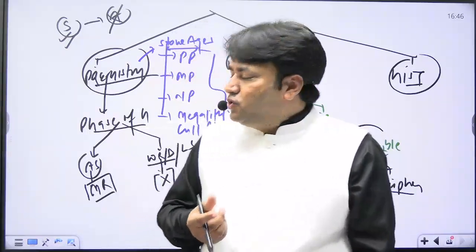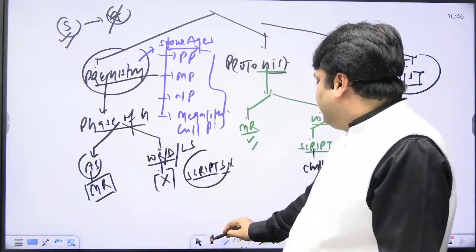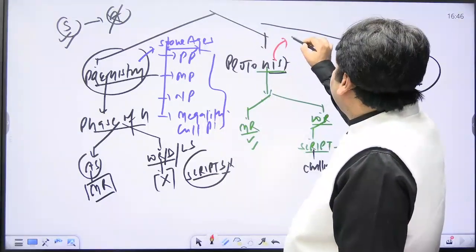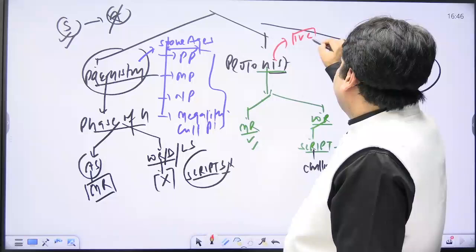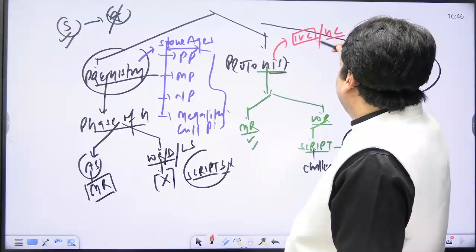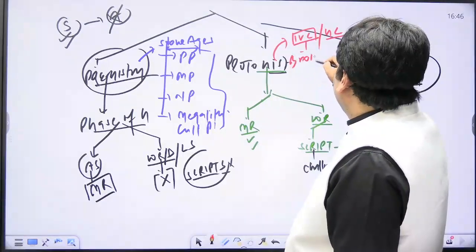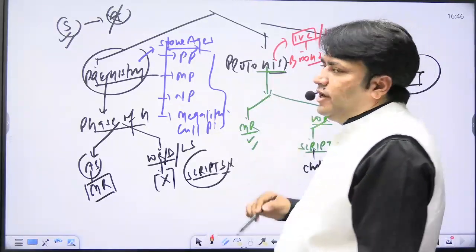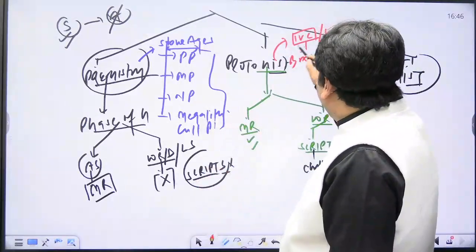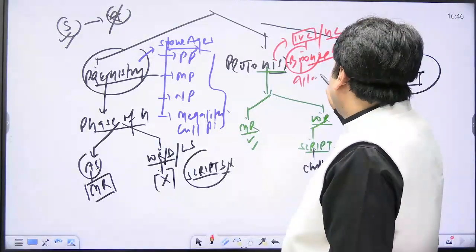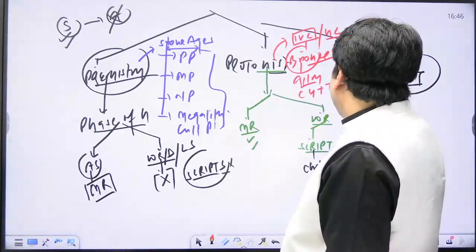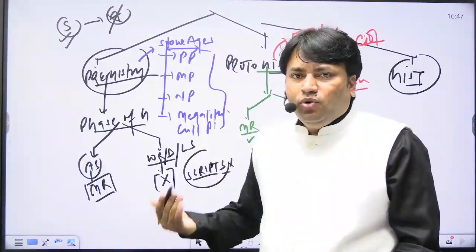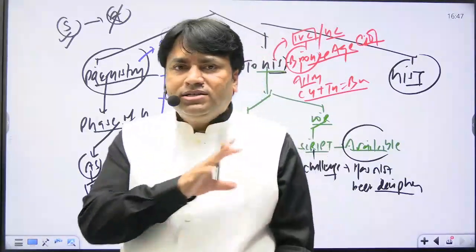Okay, so this phase in history is called proto-history. On that basis, which phase of history will be considered proto-history? The answer is the Indus Valley civilization, also known as the Harappan civilization, and this is also known as the Bronze Age civilization. Got it? Bronze is what? It is an alloy, and here copper plus tin is equal to what? Bronze. So it is comparatively a much more developed stage. Okay, I will discuss this in detail later.